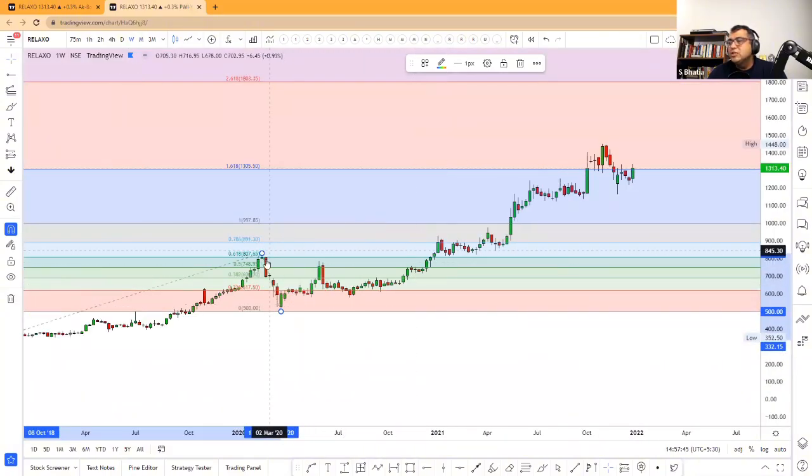So you will see there will always be a confluence of the support lines which I draw and the Fibonacci lines. The key ones will be almost close by. Then I wait for those to break resistance and then add more on top of it, right? So at least then I know that I'm averaging up. And for every fall, every retracement, in such stocks which are trending up, you want to use that opportunity to your advantage, because a stock goes in waves. It's like breathing: breathe down, breathe up, breathe down, right?